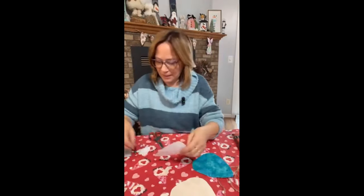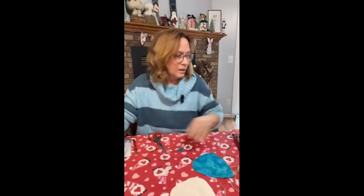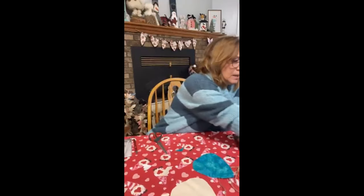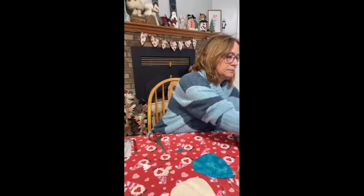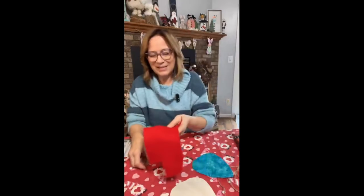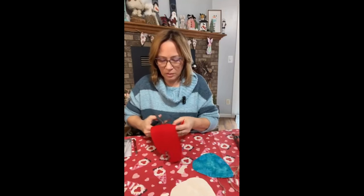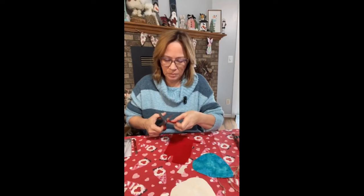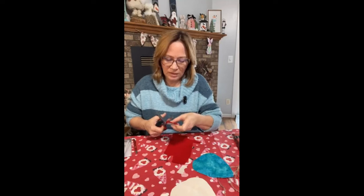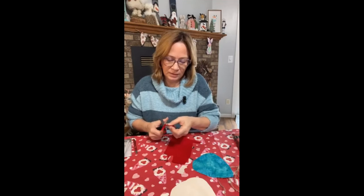All right, so we got that. We got the wings. We're done with them. So for the bright one, now I'm just using felt. And this isn't a very thick felt. You could use a little thicker, but it works. This is just the cheap felt you get probably at Walmart. You can get it anywhere, really.